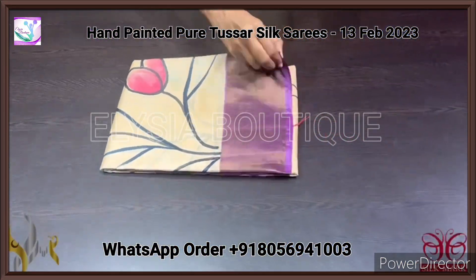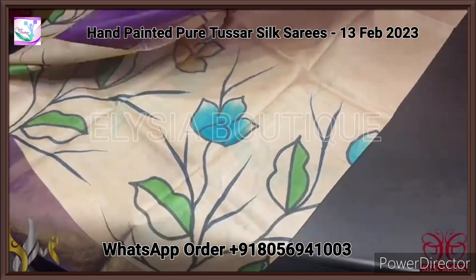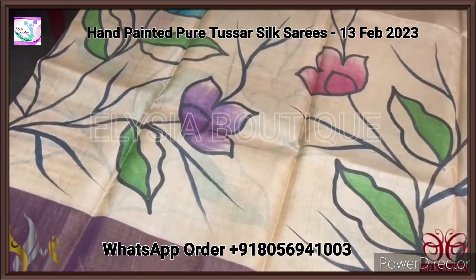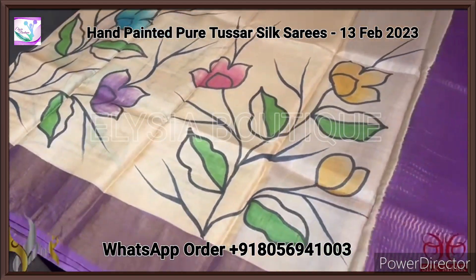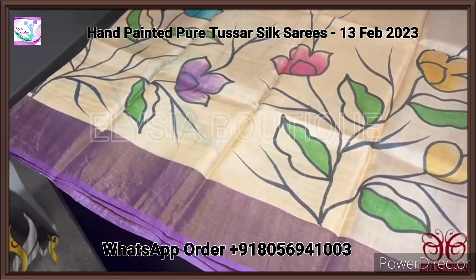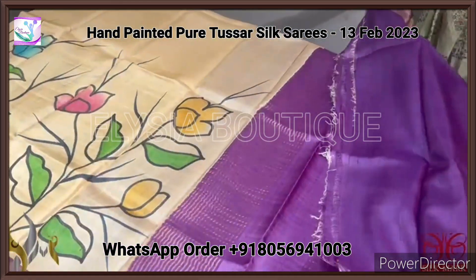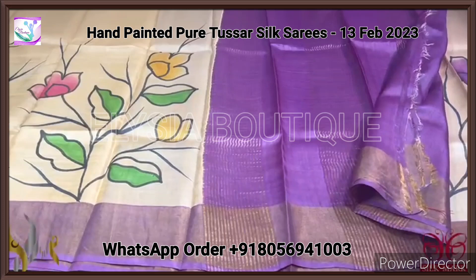Pure Tasna silk saree, premium quality, hand painted. A very beautiful sandal colour saree — cream with a full tinge of sandal in it, almost a light golden beige colour — with fully hand painted design. The wild floral design is very beautifully hand painted with dark purple colour borders. The same purple colour is given in the pallu as well as in the blouse piece. The contrast combination of the saree and the colour is very perfect. Comes with authentic silk mark.